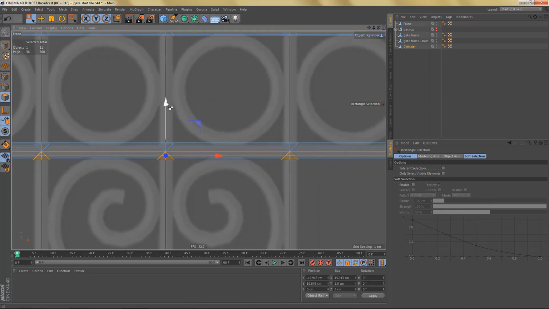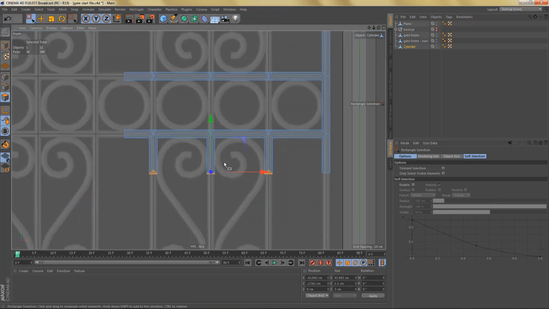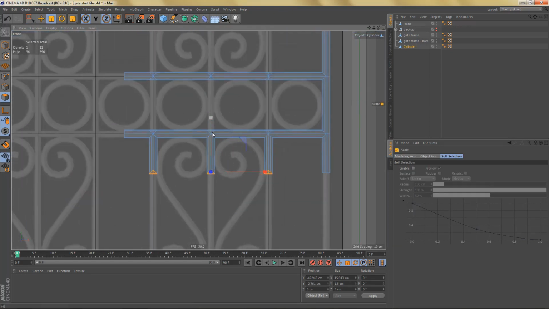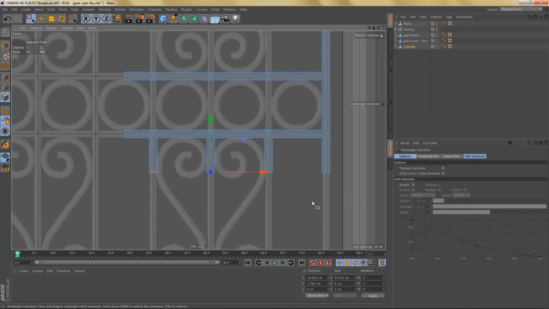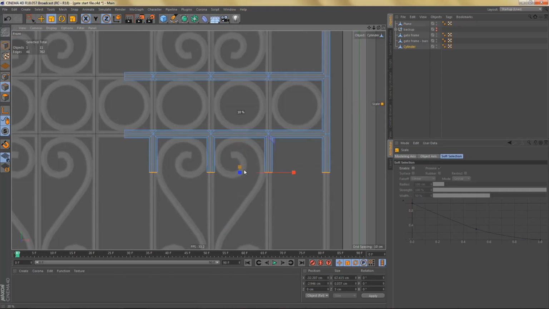Now we need to extrude these polygons here. Let's go ahead and scale these down. Delete them. And I'll just select all of the edges down here and scale those down to 0.